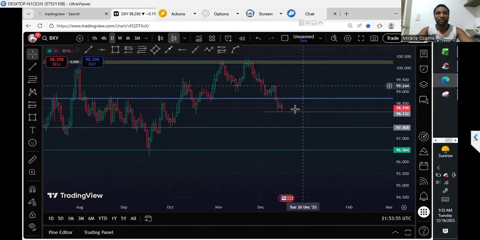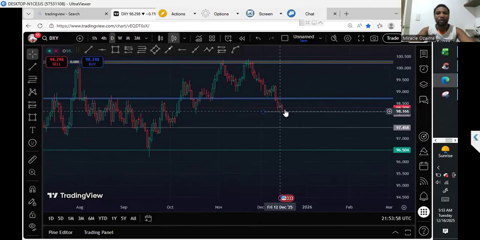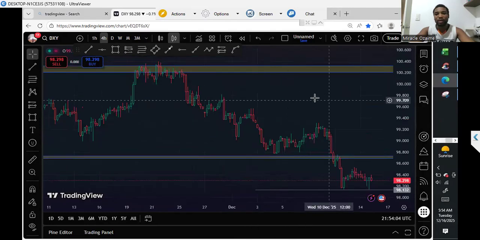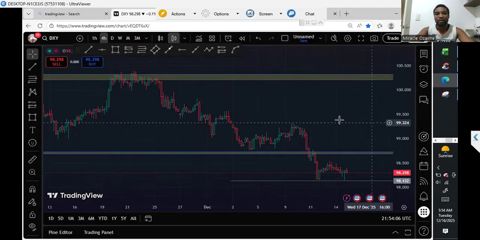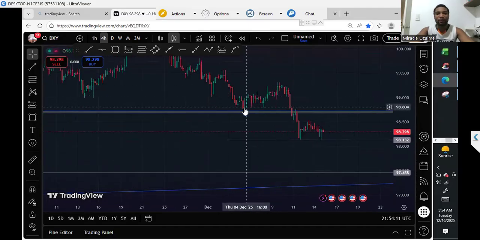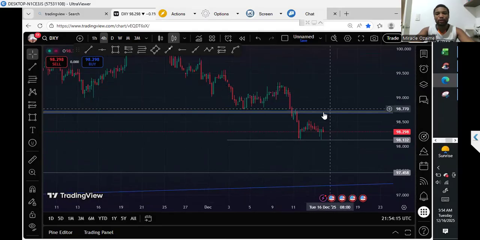If you see prices currently consolidating around this area, I'm expecting, when we come back to the 4 hour time frame, look at what I'm expecting. I could see a 4 hour double bottom around this area. So I'm expecting price to form a correction like this around this area to this zone for a continuation to the downside.